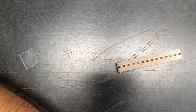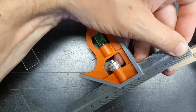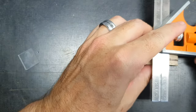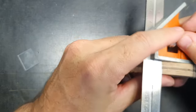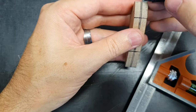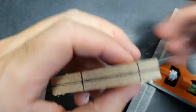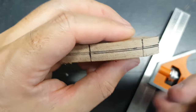30 mil on the back, 15 on the front. So 30 mil up, I'll square it off. Roughly 15 mil up, I'll square it off. I'm literally just going to taper from that line to that line, up at an angle, like that, front and back.